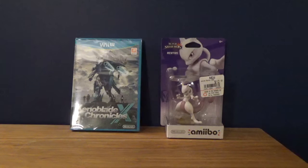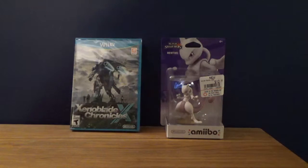They also had all the Animal Crossing Amiibo there. They had Ganondorf as well, at the GameStop I went to, so that's nice. They have a good Amiibo selection there, it seems like. But Xenoblade Chronicles X wasn't even on the shelf yet. They were like, oh yeah, we didn't have time to do that. I'm like, or it's just nobody's gonna buy this game, and I don't know.